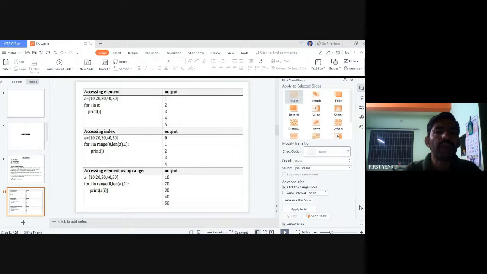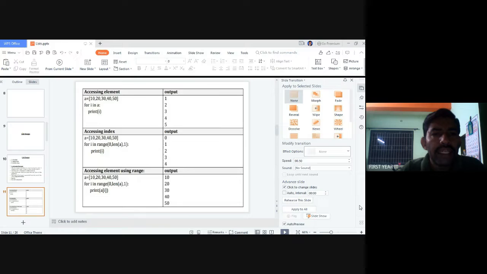Five elements are stored in A. So for I in range of A, print of I means I starts at 0, up to A, the five elements. The print I executes one by one: 1, 2, 3, 4, 5. The output is 5.